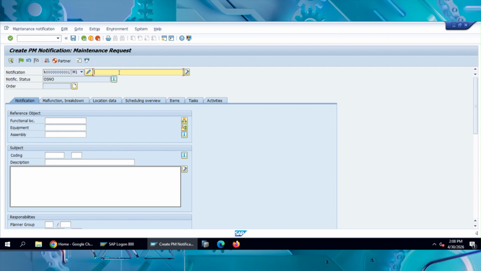So this is the description box which I was talking about. Here the production team has to mention exactly what happened.